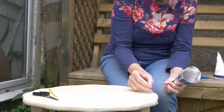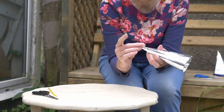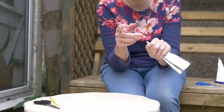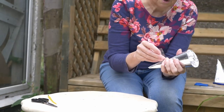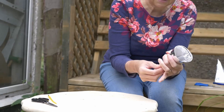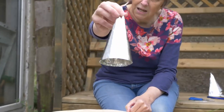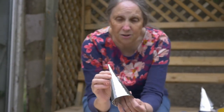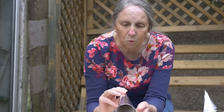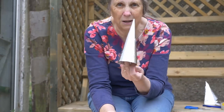And I'm going to stick one more. When you put your sellotape on, don't stick it right down this end, because that's where you're going to hold it up by your mouth, and sellotape is not a very nice taste or smell, is it? So perhaps there, look. But that's plenty of sellotape to keep my trumpet together. There it is. It's finished already. You could take a bit longer because you could do more patterns on it. Look, if you wanted to, you could stick nice shiny gems or something on it to make it look really special, couldn't you? Okay.